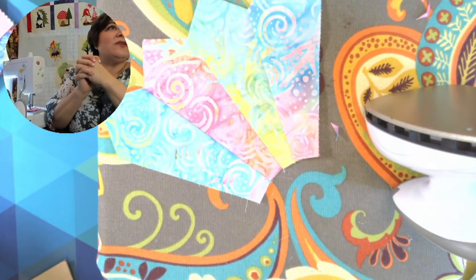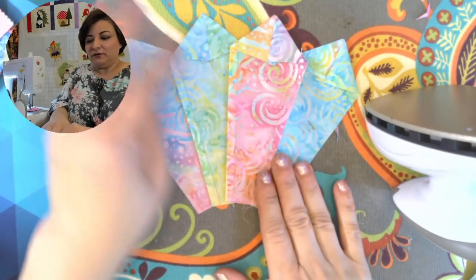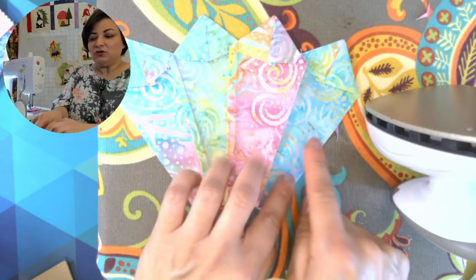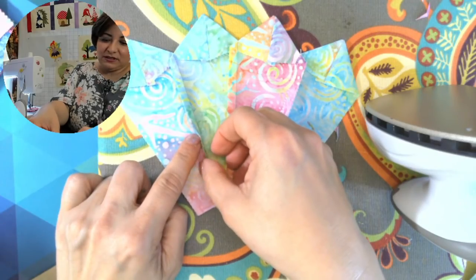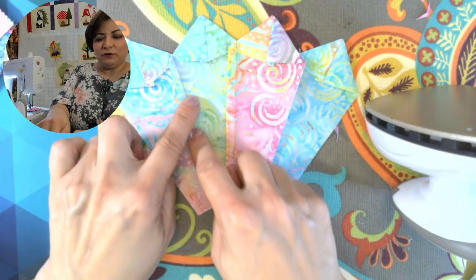It says, does it matter which direction you press the seams on the back? No, it does not. So it doesn't matter if you notice this one is going this way, this one is going that way. It doesn't matter which direction they go, as long as you lay them to one side and not fillet them open, because if you fillet them open, you're going to end up with some distortion in your seams. And I never do that. And it also weakens them over time.